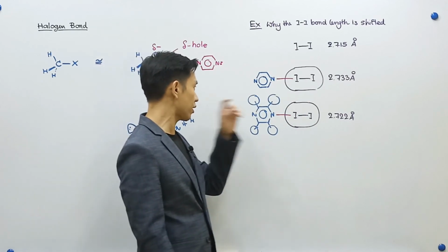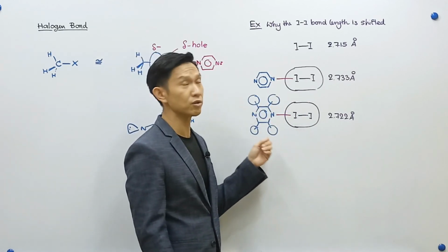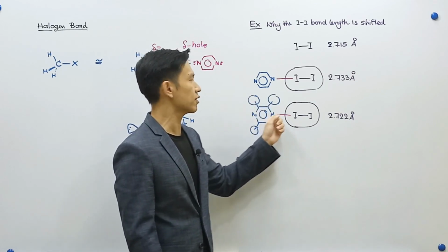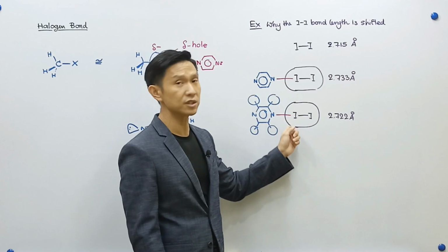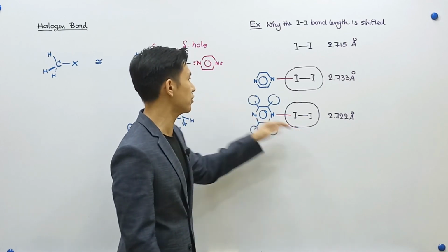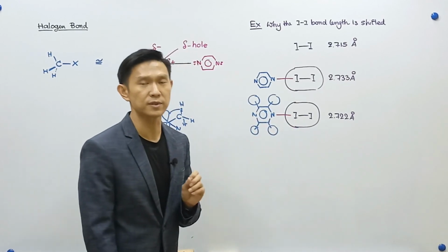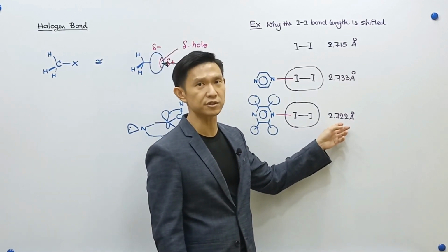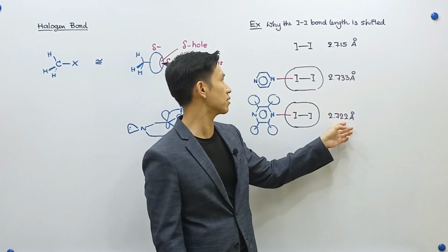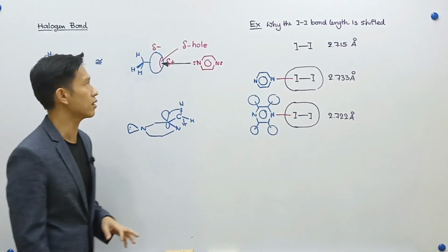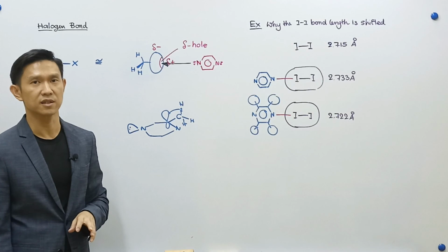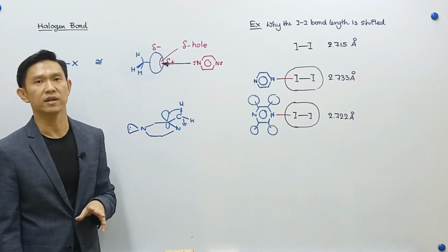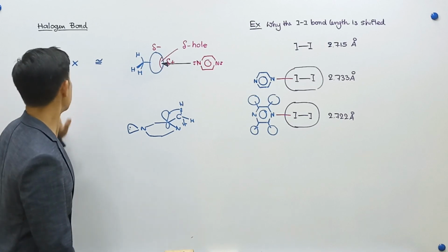So as you can see, if you have the bulkiness of the tetramethyl groups in the molecules, then the interaction is weaker. So if the interaction is weaker, electrons that partially fill into sigma star orbitals is worse, right? So the bond is still quite strong. Quite strong. So this is why the bond length of iodine is shifted. So you can explain it by molecular orbital theory, right? On the basis of halogen bond.